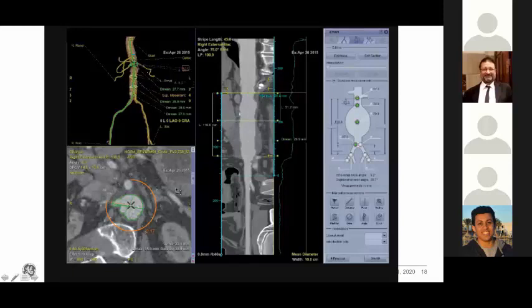And you would have to obviously double check: is this line really going to the left renal or not? Are these zones the zones that you are thinking of as your seal zones for your EVAR device? Are you planning to insert it from the right? Because this looks like what the plan is here as the automatic. And once you've done that, it will give you all of the dimensions of these important areas. It'll show you the levels of the target vessels that you're interested in. So if you're planning to deploy below the renals, then you know exactly where it is, and it will move with the table as you are doing the procedure.